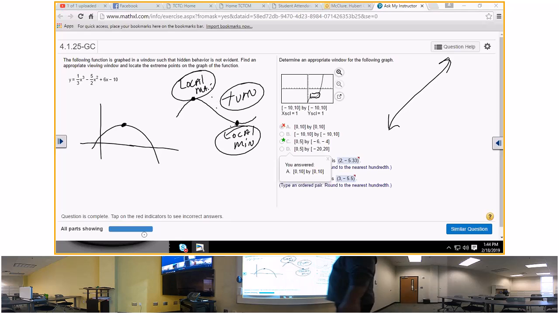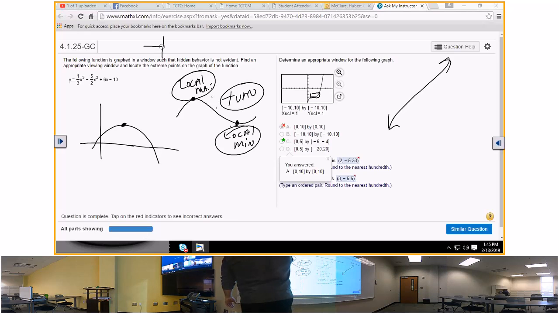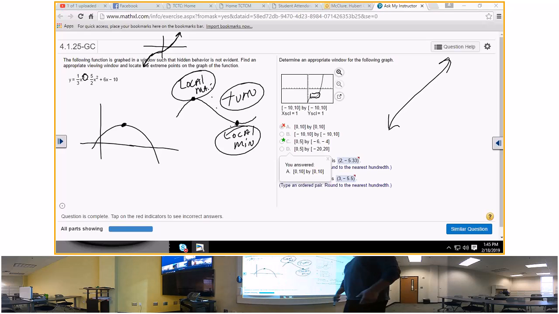Okay? So, on this question 1, you can do a little bit by hand, but that's the only thing you can do by hand: say, okay, the hidden behavior looks like this, because it's a cube, it's an odd function, and it's going to cross at -10, so it's going to look something like that. That's the only thing you can do by hand. The rest of this is done on the calculator. So I hope that helps, and let me know if you have any more questions.